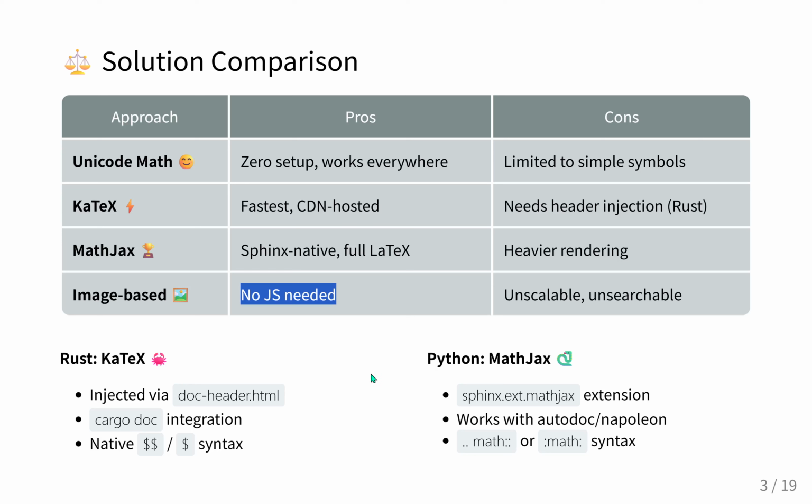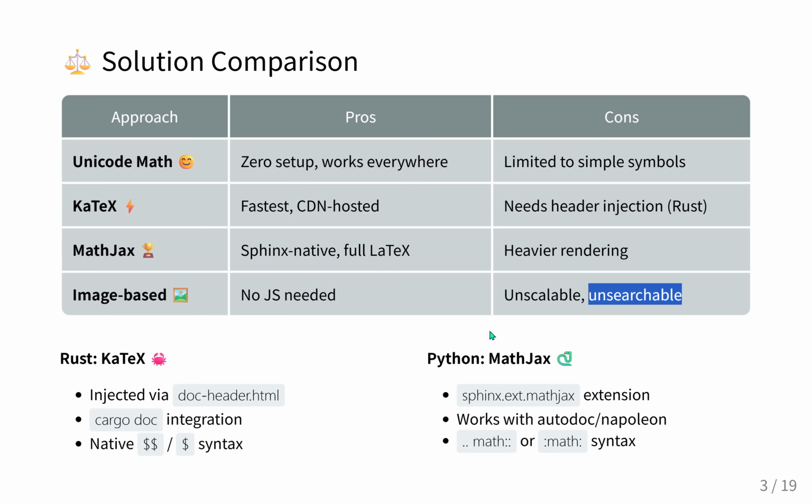I mean, it is completely unscalable. Think about it. What if you need to change a single variable name from X to Y? Oh, it's a nightmare. You have to go find the original LaTeX file, re-render it, take a new screenshot, and upload it all over again. Just for one letter. Plus, an image is completely unsearchable. You cannot hit Control-F to find a specific mathematical term hidden inside a JPEG. And when documentation is unsearchable, it creates a massive barrier to entry for anyone trying to learn the codebase.